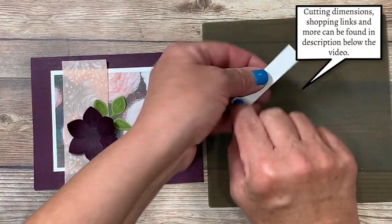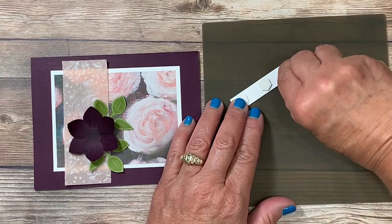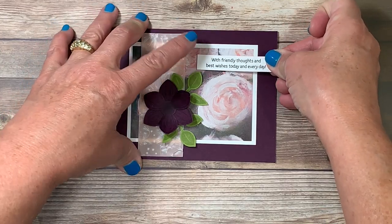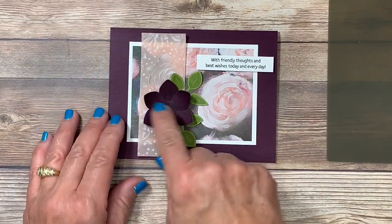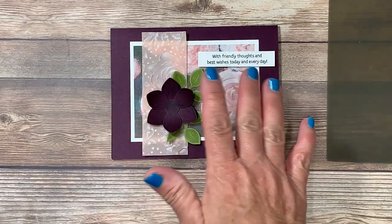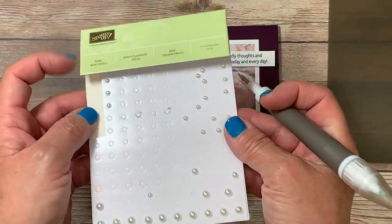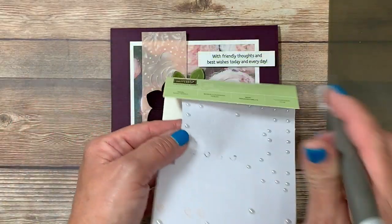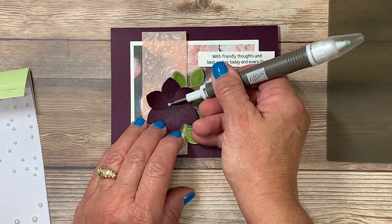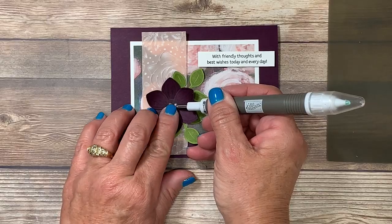The greeting that we stamped is here; I flip that over and use several full-size dimensionals, then remove those paper backings. That now gets mounted to the upper right side of my card. I wanted to finish off the center and play up the white a little bit while staying with that very feminine soft look, so I decided to add a few pearls. With the paper piercing tool attachment I'm going to pick up some of the smaller ones — they have glue dots already on the back which makes them easy to use — and place them as a trio.